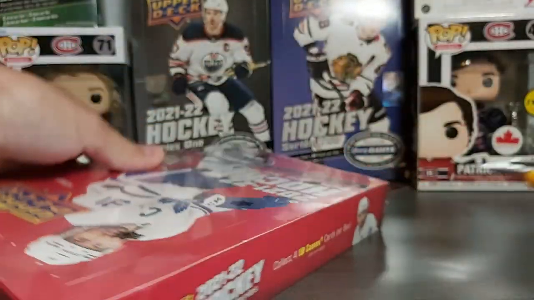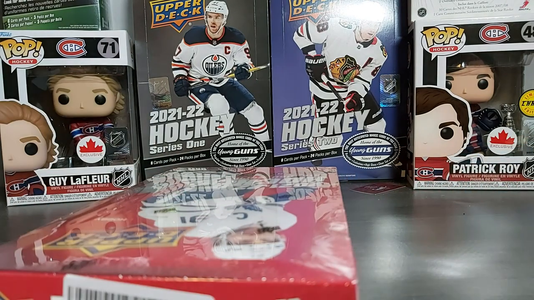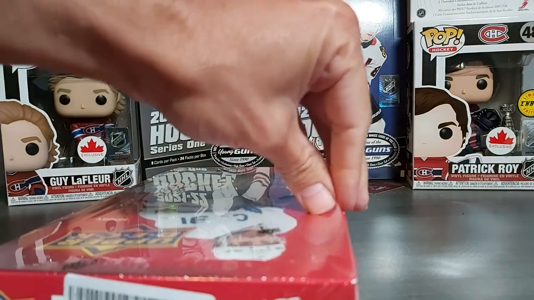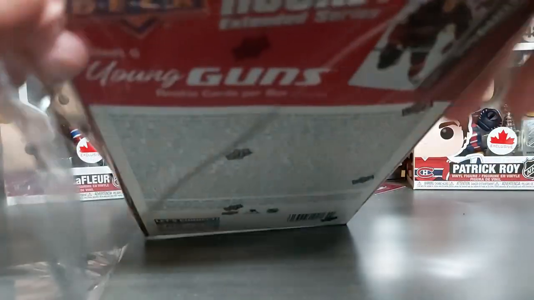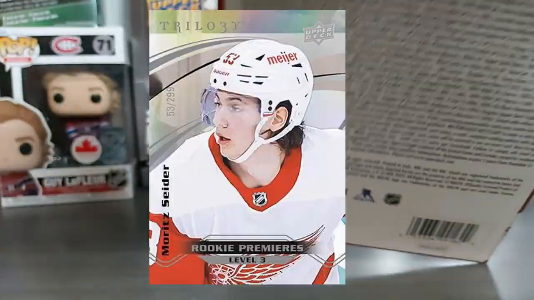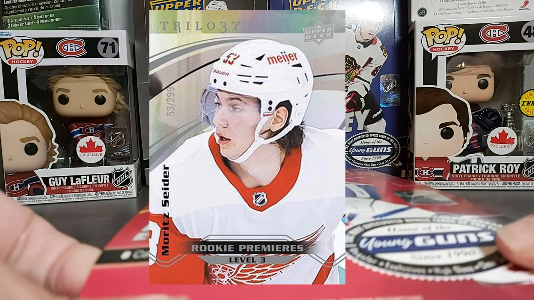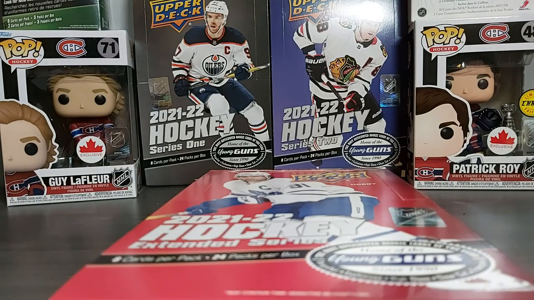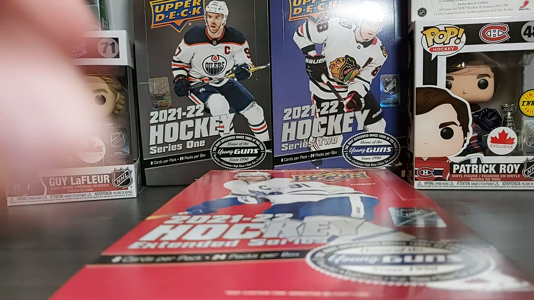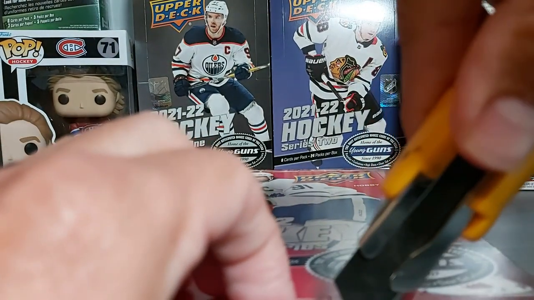A few changes that I actually learned yesterday about, where there won't be any trilogy product for 21-22. So they included their rookie premieres in this box. So you'll still get the regular 50 Young Guns in a box. You'll get the retro cards, including Young Gun retros.